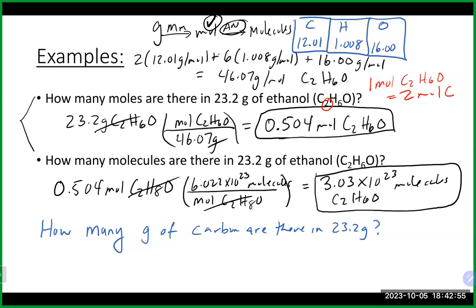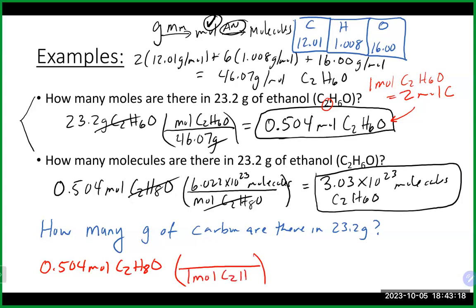And we're going to shortcut it because frankly, we have the answer right there for the moles of the whole thing, so no sense redoing the calculation. I'm just going to pick it up with that number, which is our moles of our entire thing. And obviously to get there, you would do the first calculation again. We're going to use the formula to go from the whole thing, so we want the whole thing on the bottom, and we want just the moles of carbon on top, which is 2 moles of carbon.